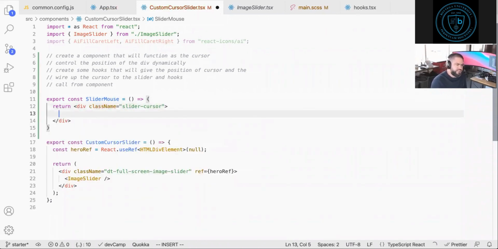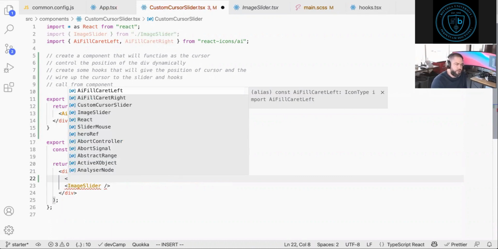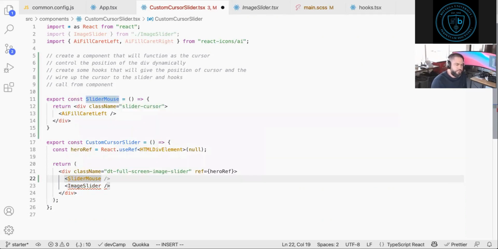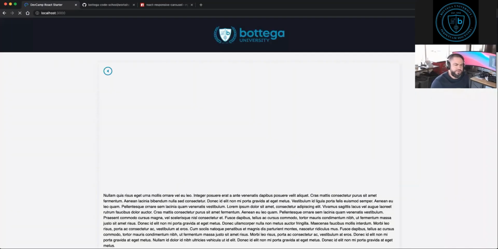And then inside of it, we'll put one of those arrows. We'll just put the left one in there. And then we can call this from within the image slider. So here we're going to call the, what do we call it? The slider mouse. Yeah, there we go. And just hit save, and let's make sure that that's on the page.